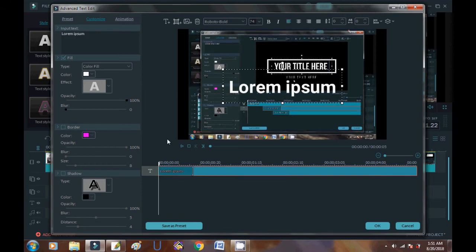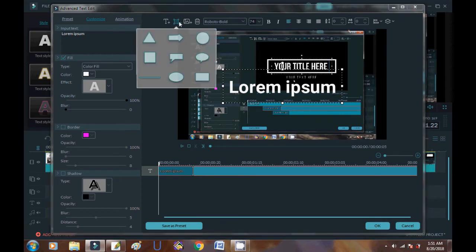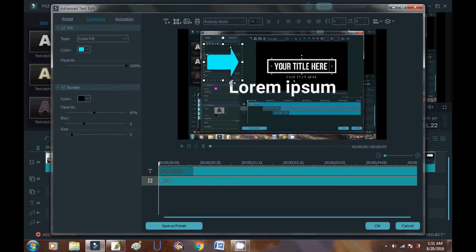Now from here you can also add arrow or border. Here you can find built-in arrow and border, so you can add an arrow from here. Resize your arrow. Okay, you can also customize its color.